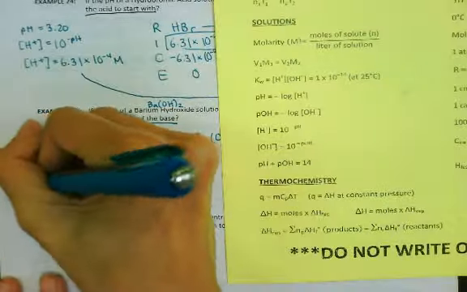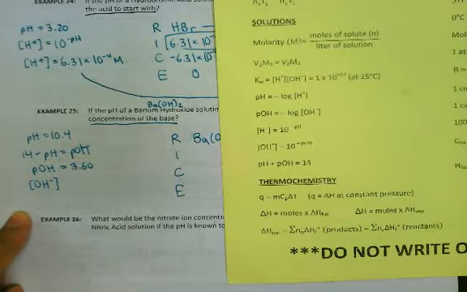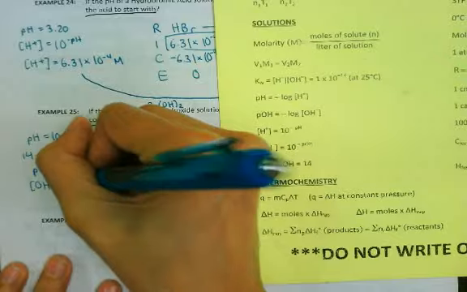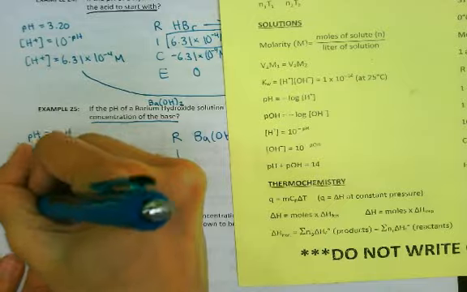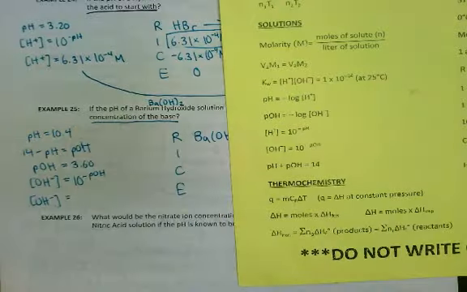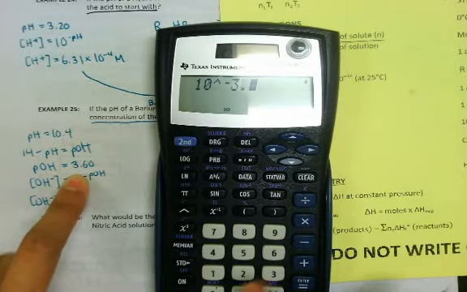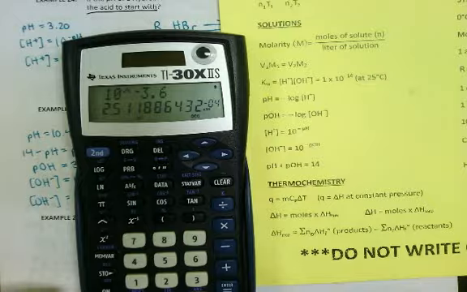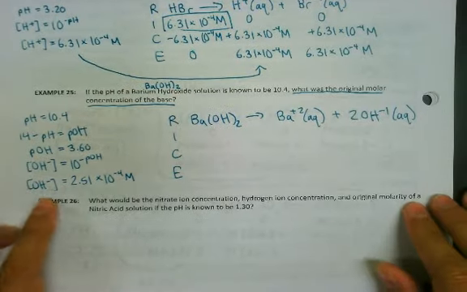And again, we know that we can calculate the hydroxide ion concentration. Remember that those brackets are just an abbreviation. It means concentration. The concentration of hydroxide ions is going to be equal to 10 to the negative pOH. And so if we do 10 to the power of the negative pOH, 3.6 here, we will get 2.51 times 10 to the negative 4 molar as our concentration of the hydroxide ion.